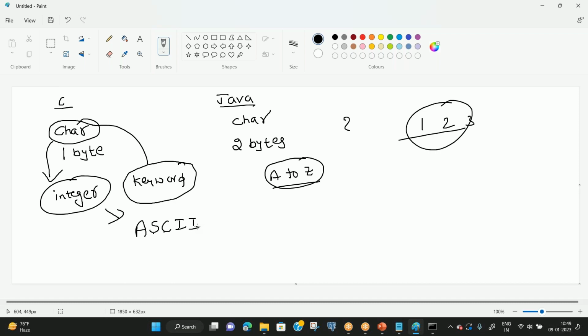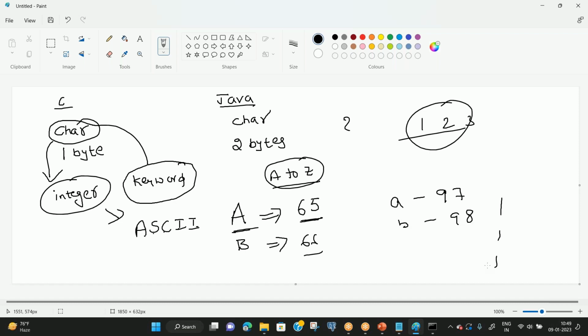That means whatever character we give, that character has an equal integer number. For example, I entered the character A. How does the system take it? The system takes character A as 65. This is the integer number associated with capital A. Capital B is 66, small a is 97, small b is 98, and so on.